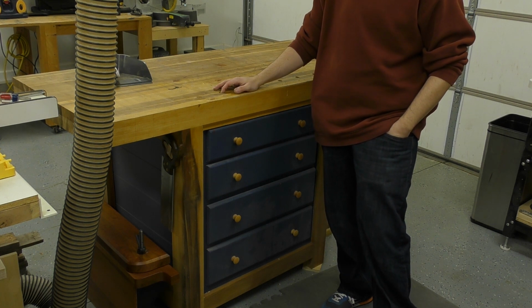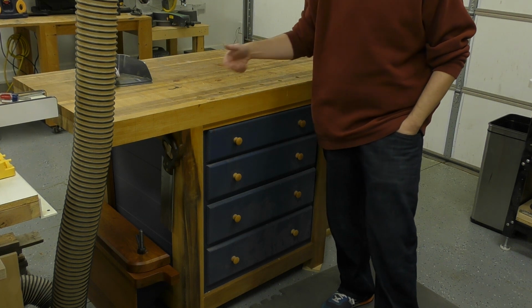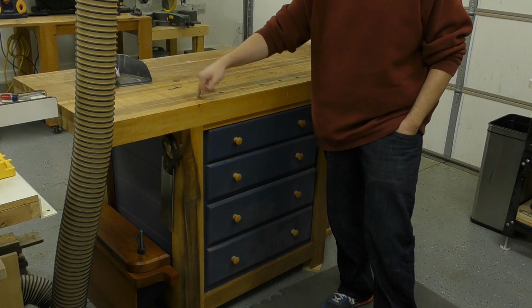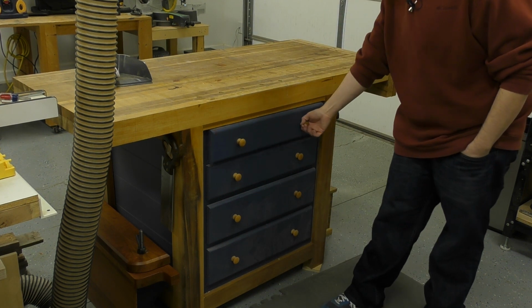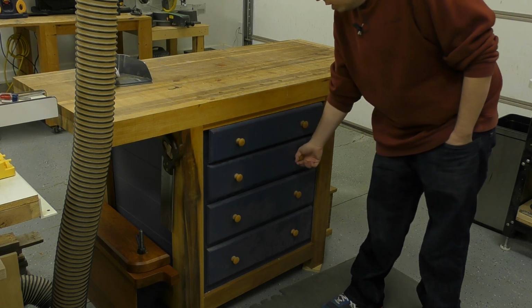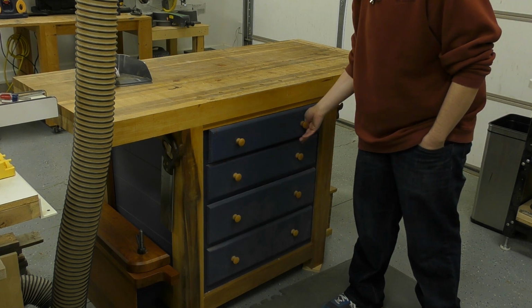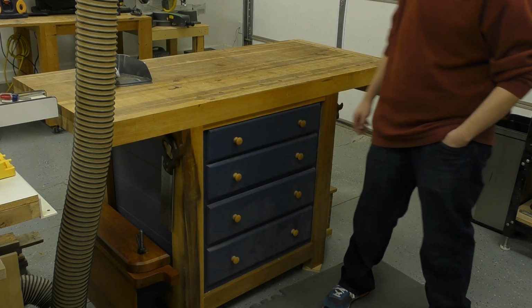If I were to do it over, I'm probably going to be removing this top drawer and drilling the dog holes through just so I can use some stuff like holdfasts. All the dust gets stuck inside of the holes and it's just a pain in the butt to clean out. But in my drawers I keep some hand tools like my chisels and just miscellaneous stuff like some saws and stuff like that. Anything that I pretty much couldn't fit in my hand tool cabinet I keep in the drawers over here.